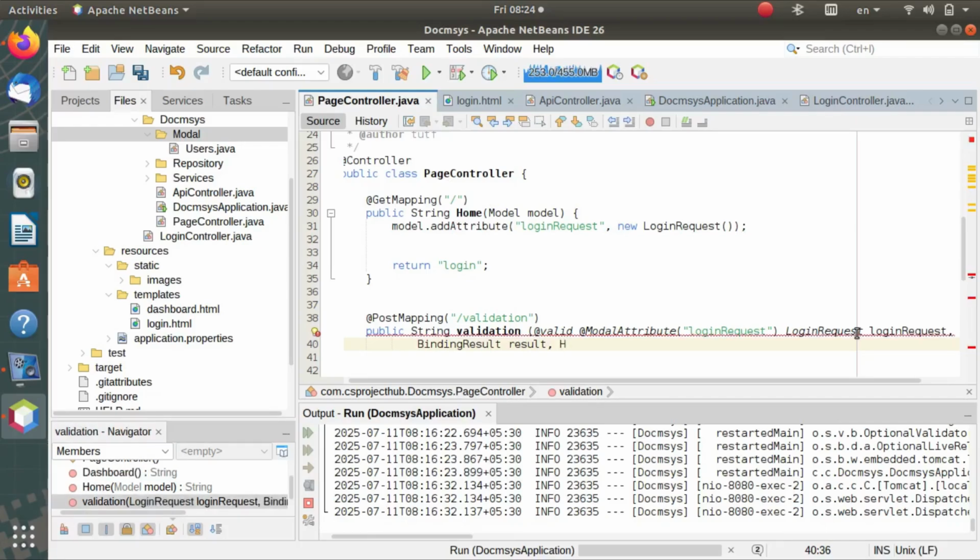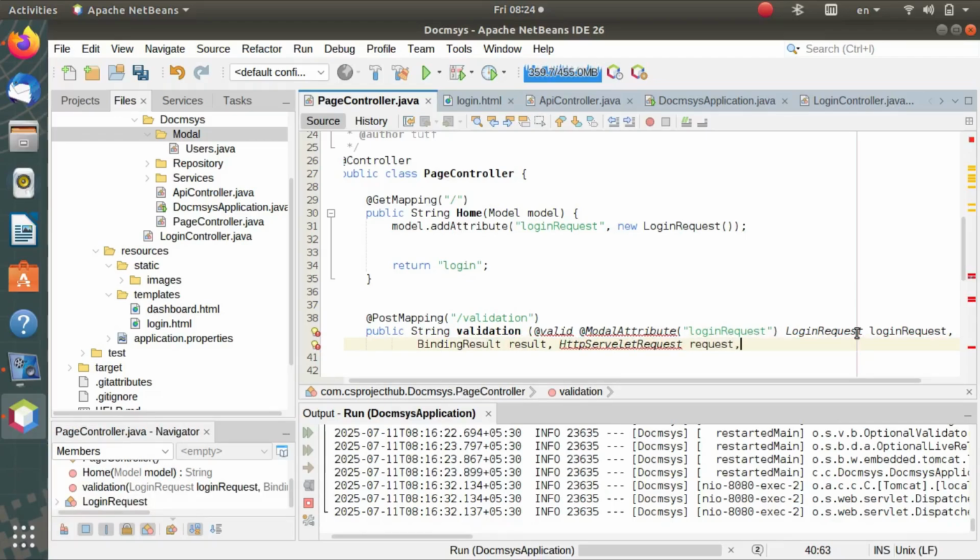And here we use the HttpServletRequest. Which type of request? ServletRequest.